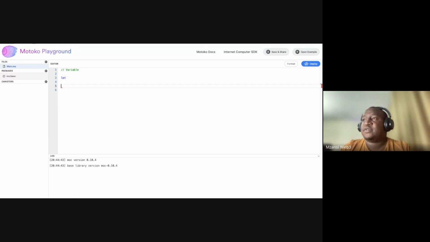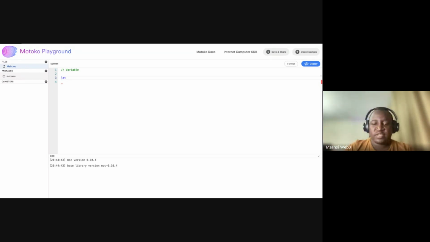So we can declare our variable using the let or var keywords, and then it is followed by an assignment operator. Let's take a look at let first. Variables that are declared with let have values that cannot be changed once they are assigned.